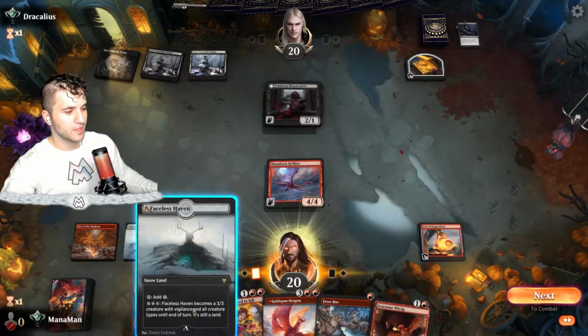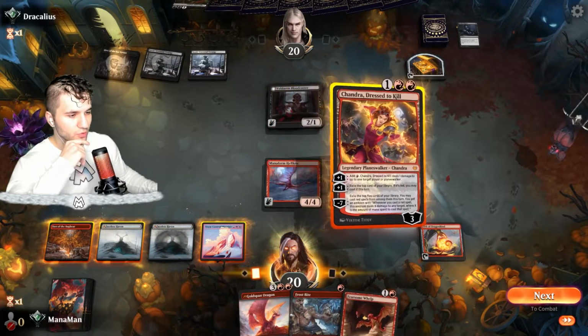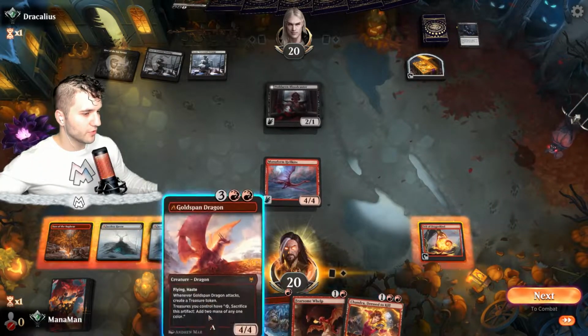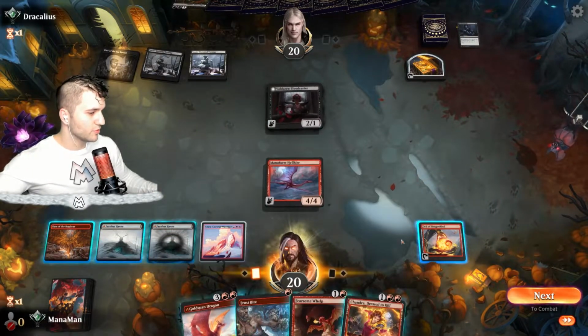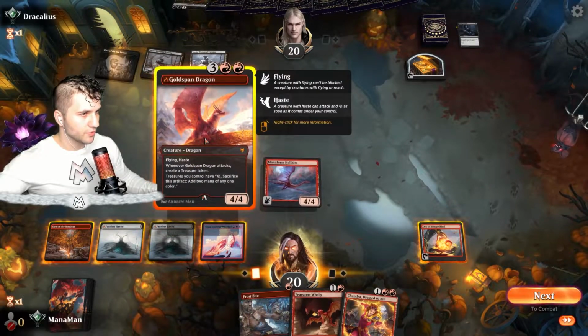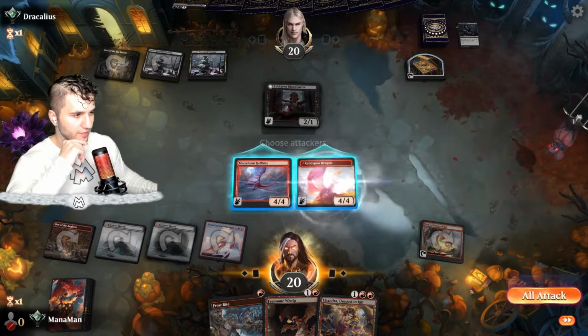Alrighty. Let's go ahead and drop our Faceless Haven. And what do we want to do? We want to go Chandra, and then... Let's see. Do we have enough here? I don't think we do for a Goldspan. Play this with Goldspan? No. It's a firm no. But what we can do is drop Goldspan Dragon. That sounds alright to me.